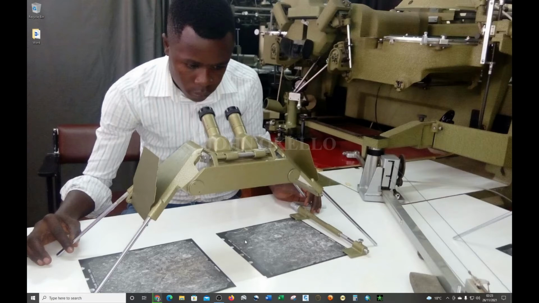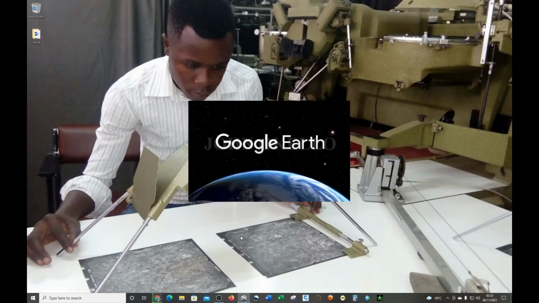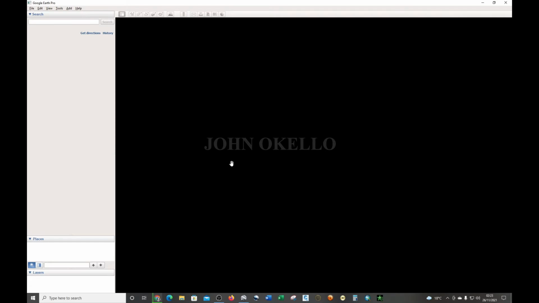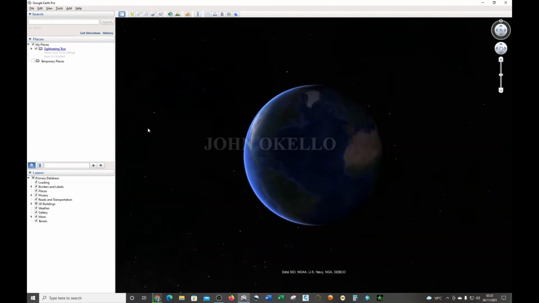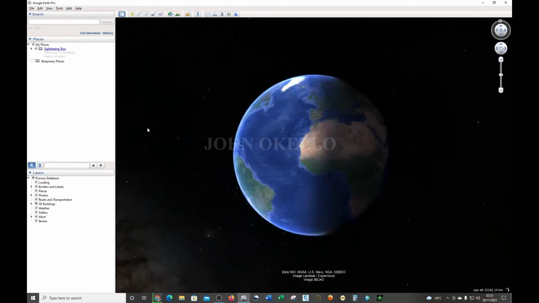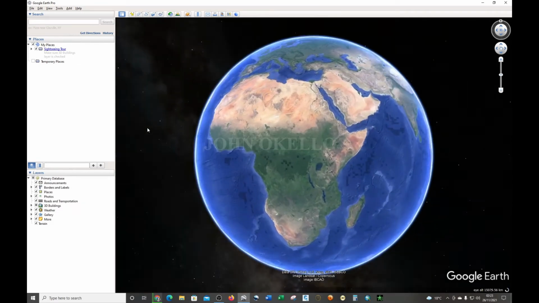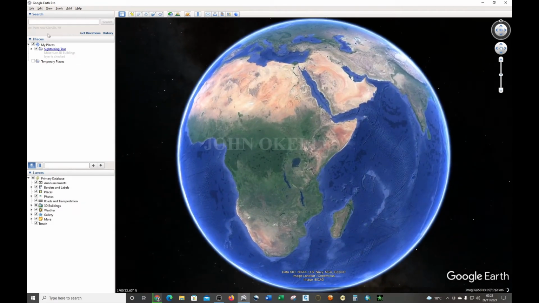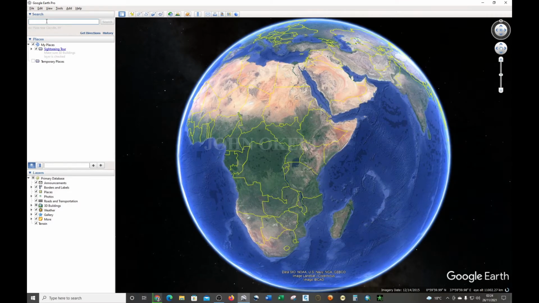So let's dive in and start the digitization in Google Earth Pro. I'm just going to open Google Earth Pro, and it's right here. I'm just going to search the area or place where I want to digitize.